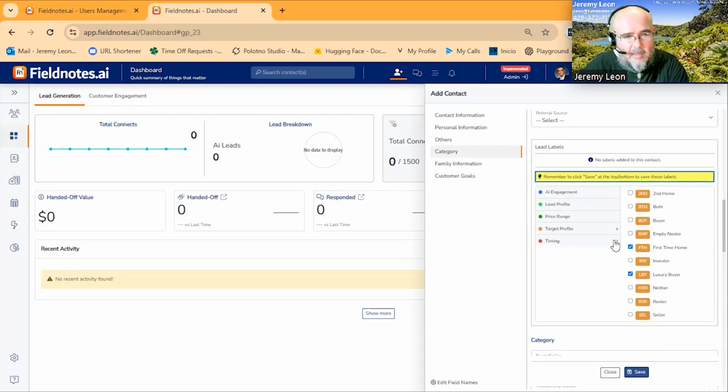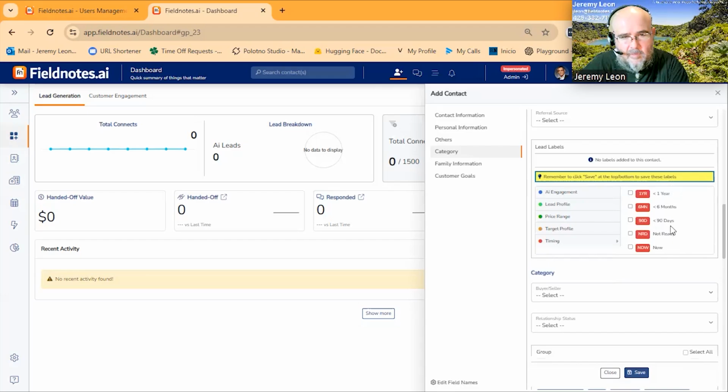But this is what I was talking about, and timing. This will give you people who are thinking about it within the year, 6 months, next 90 days, not ready, and people who are now. So you could use these to categorize people's urgency or their timeline, like where you plan to put them.